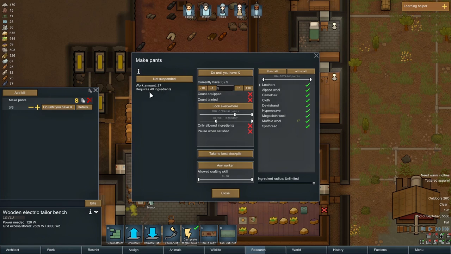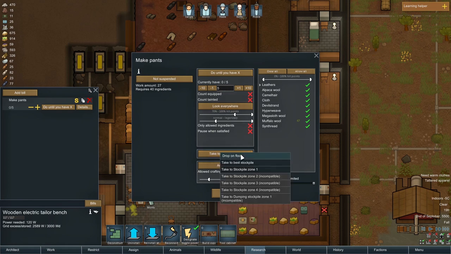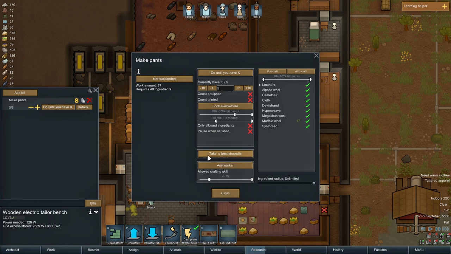And it needs 40 ingredients. So we could make them out of whatever this is. Right now I can't tell because it doesn't have the hover. I think that works. And then a loud crafting skill. I want a minimum of four, I guess. This probably, take the best to the stockpile. Yeah, I think this will work. Take to best stockpile. Well, you should do that anyways. Oh, right. That's the default behavior. Okay. That's cool. All right.